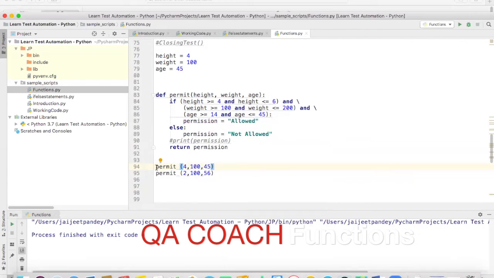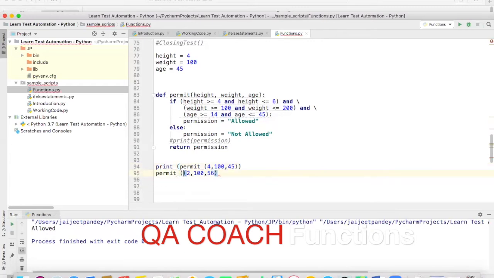To receive that, either you can use it like this: print permit, we're passing values, let me run, allowed.